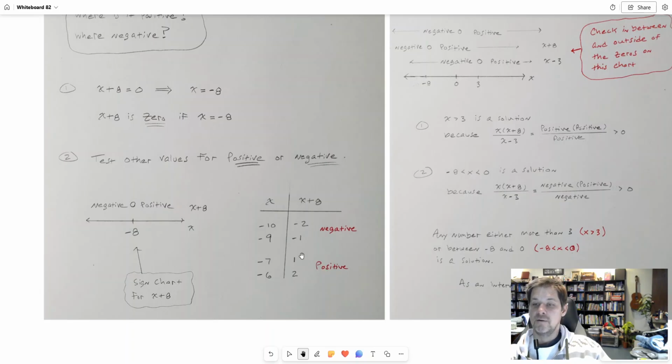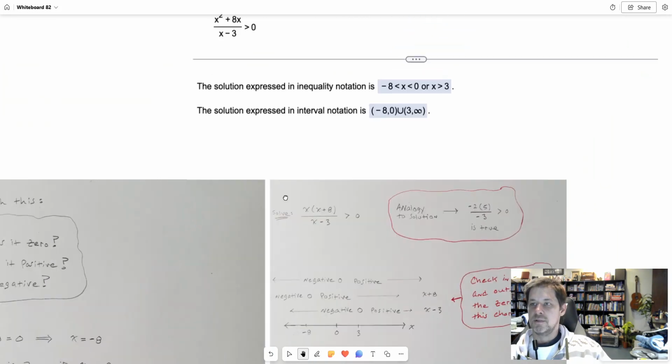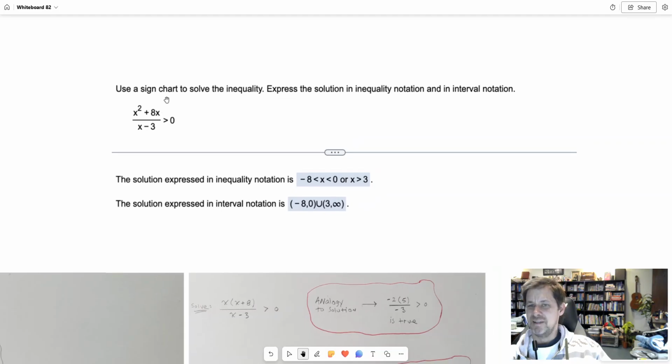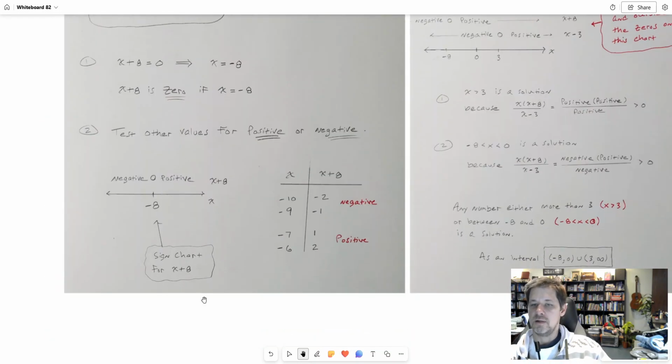And whatever kind of number I get as a result out of x plus 8, whether it be positive or negative, is what happens everywhere. So this is a sign chart, okay? Right here. A sign chart could look a little bit different than I have it in my picture, but it is going to look something like what I've just showed you. Maybe it doesn't have the words negative and positive spelled out, but it'll look something like that.